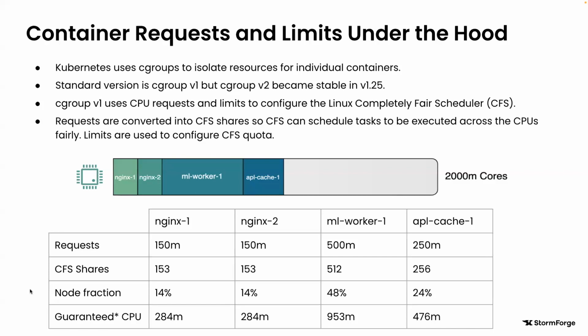So that's CPU. Memory is simpler. The kubelet, or the C groups, does nothing with the memory requests, they're completely unused. And the memory limits get configured into a maximum, which if you hit, the pod or the process gets killed. So much, much simpler than CPU, which probably makes sense because sharing out the resource maybe is a little bit easier to do.